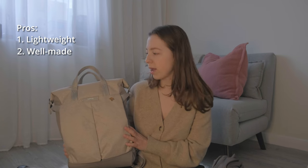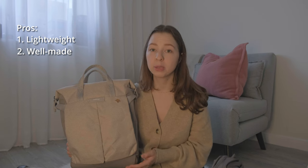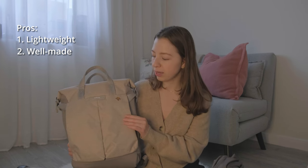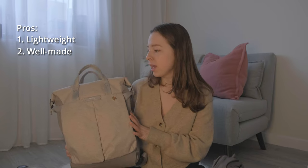The second pro is that it's quite well made, although only time will tell how well it stands the test of time and performs in rainy weather. It's been raining here in London quite a bit over the past month and I've not had a single issue with anything inside getting wet. That said, I do carry an umbrella which helps, but I noticed that even without an umbrella the water doesn't actually penetrate. It is water resistant — not waterproof — but the resistance is actually quite good.